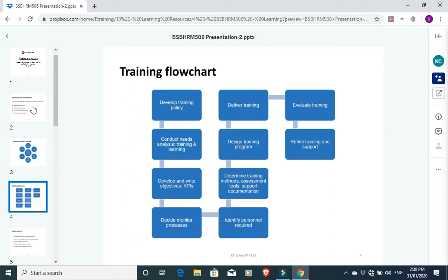Further, you evaluate how the training goes. After the training, you have feedback forms that the people who have been trained can fill in to give their feedback and reviews, and see what needs to be changed and what can be improved. Did the training meet their needs? Is this something they understood? Does this training help them in their current jobs or future jobs? Is this something worth their time, or was the training just below their standards? Evaluating that training helps you refine the training process and the training methodologies.